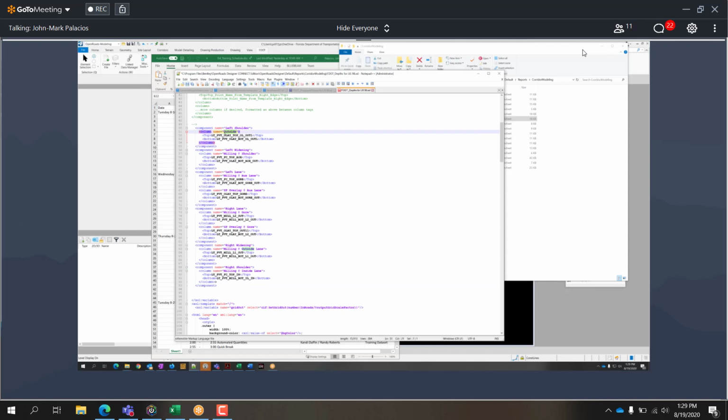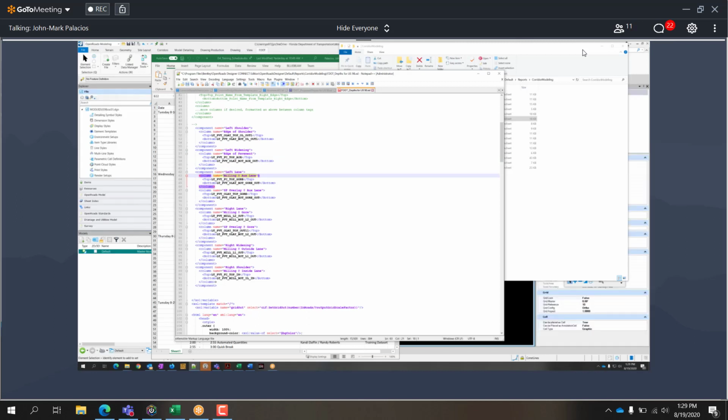So I can name each of these, this between quotes, that's whatever you want. So I'm going to call it as your shoulder. And then this is our edge of pavement. And then this is going to be the, I don't know what to call it.